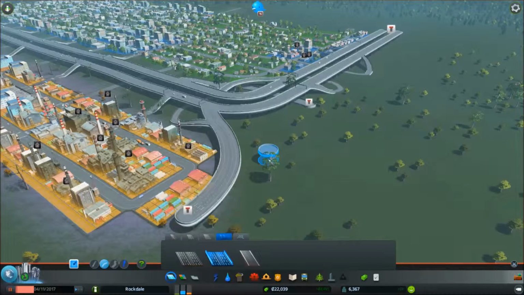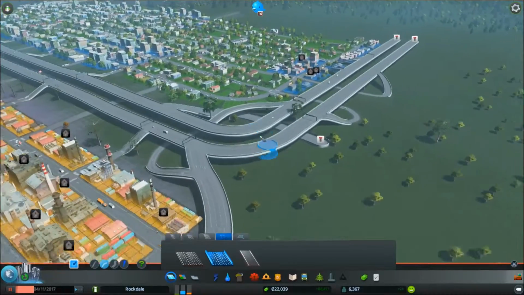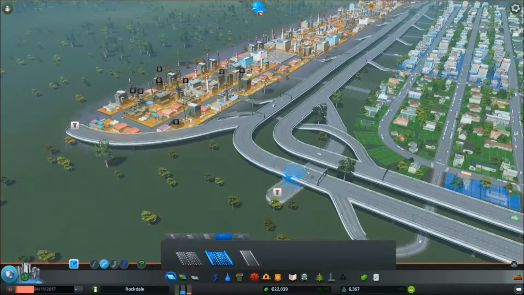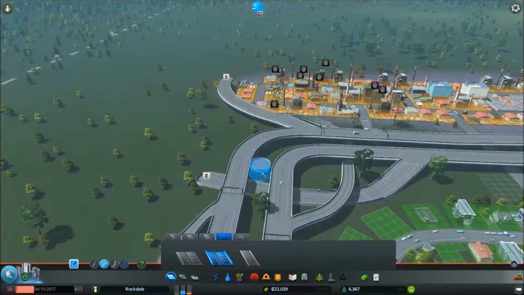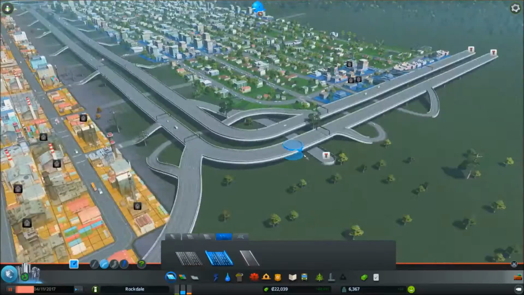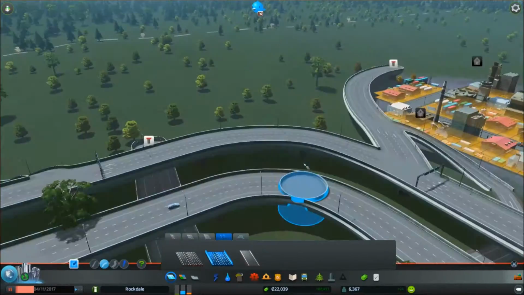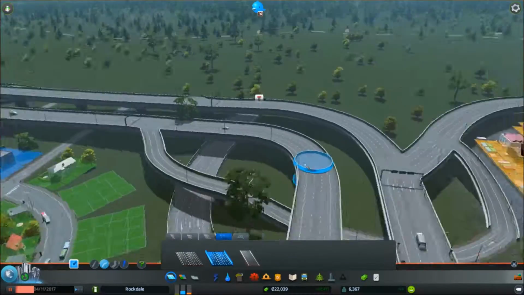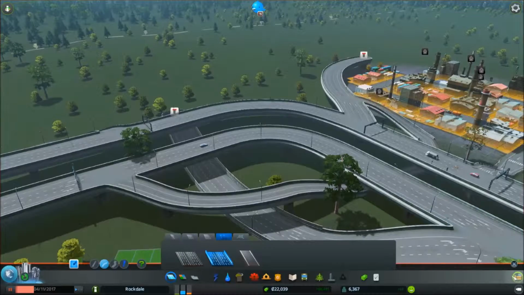So yeah, I can see that we have some industrial zones to the left that are abandoned. I think it's because we don't have any residential areas close by, so they don't have enough workers or something like that. We are going to be building a new residential area soon enough, but after we have managed to sort the highway stuff out.